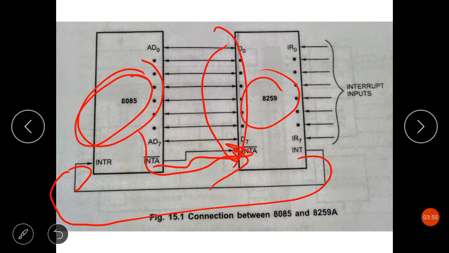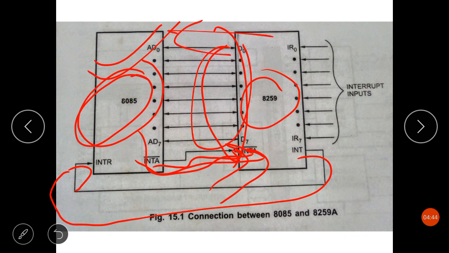Now this call instruction will initiate 2 more interrupt acknowledge cycles. These 2 interrupt acknowledge cycles allow the 8259 to release the pre-programmed subroutine address. Means there is a program which is written previously, earlier. That small program, or subroutine program, is actually stored in the memory associated with the 8085 microprocessor. So 8259 will release the pre-programmed subroutine address onto the data bus. In response to the second interrupt acknowledge pulse, 8259 will place the lower byte of that interrupt service routine address, and in response to the third interrupt acknowledge pulse, 8259 will place the higher byte of the subroutine address.